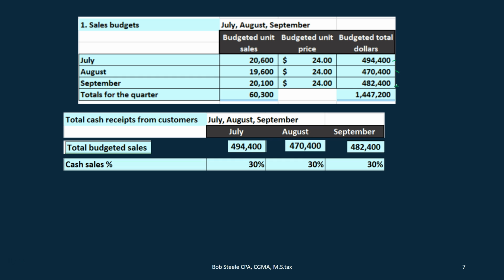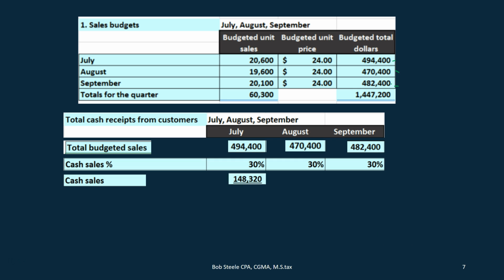In a book problem, they would have to tell you in some way, and this way we're going to give some kind of percentage to have the cash sales portion. In real life, we would of course have to make some kind of estimate how much of the sales will be in cash, how much will be on account. It will vary greatly depending on the type of industry and company that we are in. But the key here is that we'll have a timing difference, of course, and we need to figure out when the cash is being received, and that's what we are doing here.